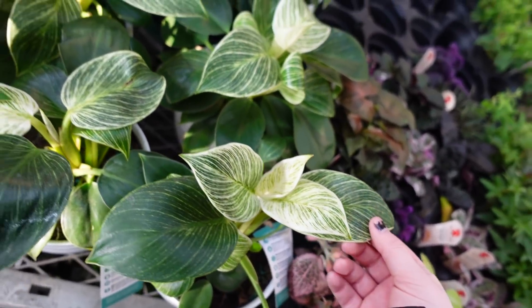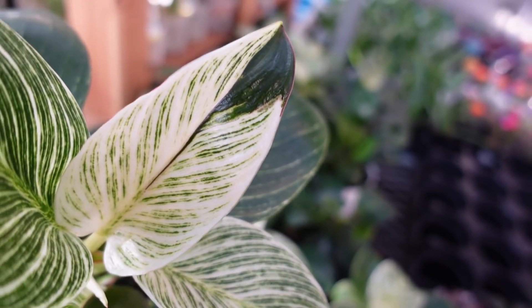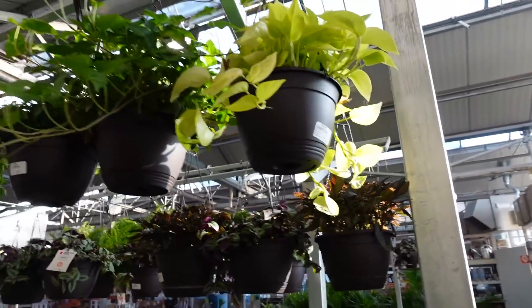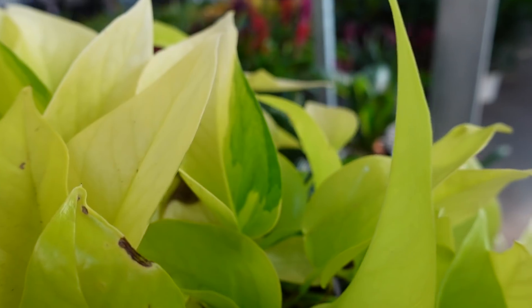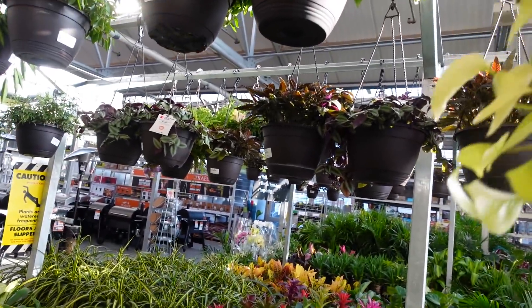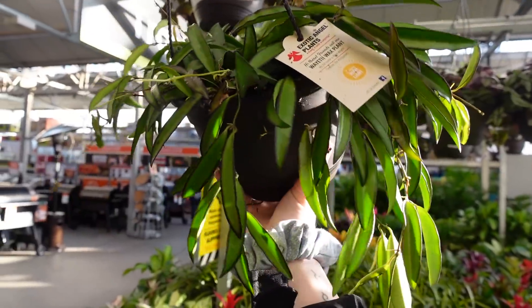Then we have some more birkins - looks like they've got a ton of them. I was just talking to Mel and she said she found one that was variegated, and we were talking about how that actually means it's just reverting. The birkins look super duper nice but they always revert. And then up and over here we have some Neon Pothos - this one actually looks very nice. Neon Pothos - it's actually normal for them to have those spots just about everywhere. And right here we have a Hoya Wayetii. Someone last time was like hey that's actually a Rosita - I would never pass on a Rosita but this is a Wayetii and I will pass on that.